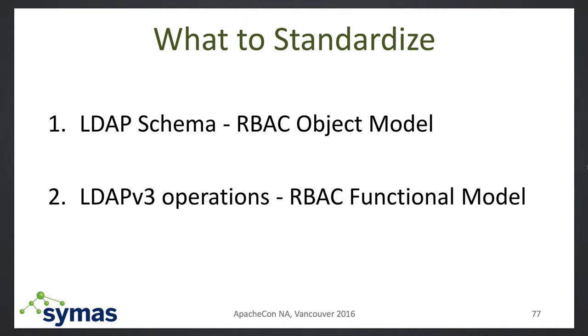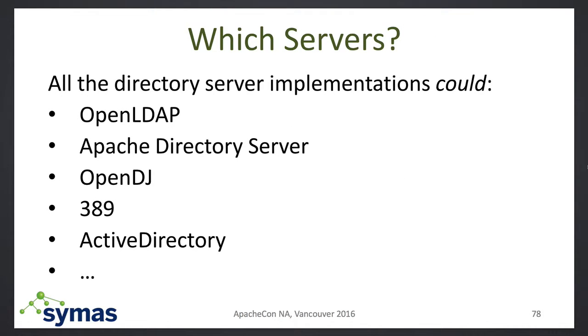Okay, so what are we going to standardize? We're going to standardize the LDAP schema, that's the object model. We're going to standardize the LDAP v3 operations I showed you on that functional model for the wire protocol. That would be the target of standardization. Which servers? OpenLDAP already did it. Apache Directory should, and we probably will. OpenDJ could. 389 could. Active Directory could. Any of them could.